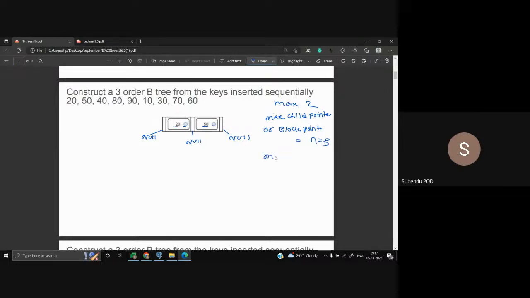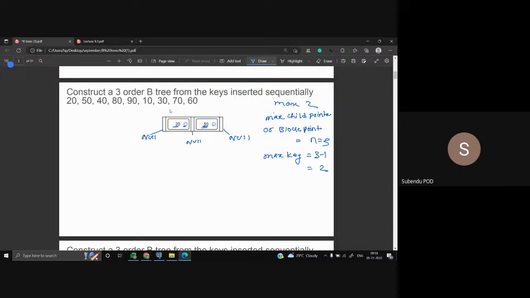And the maximum keys will be n minus 1, so 3 minus 1, which is 2. So each node can accommodate a maximum of 2 keys, 1 key and 2 keys. So up to that is clear.